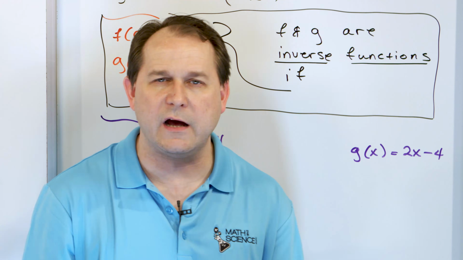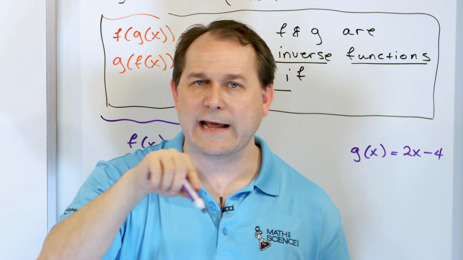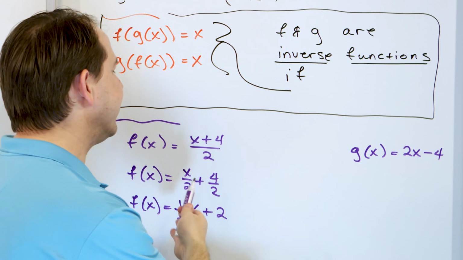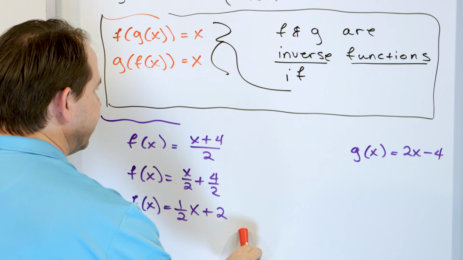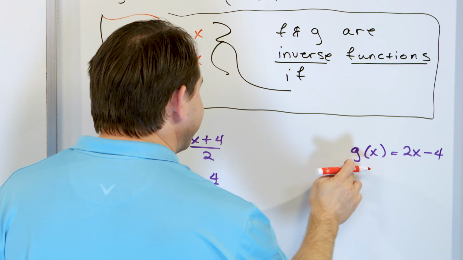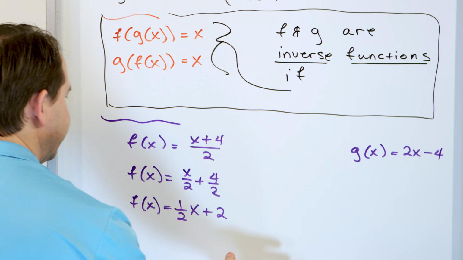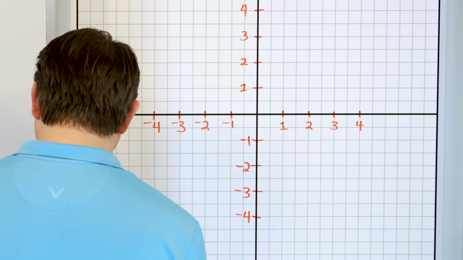So you can immediately tell that they're not going to have any squigglies, and they're not going to have any parabolas. They're not going to have anything crazy like an ellipse or a circle or anything like that. They're both going to look like lines. So what I want to do is graph this f function right on the same graph as this guy. It's probably going to take a little bit of time, but I really encourage you to hang on with me because it's really important for us to actually do this together.